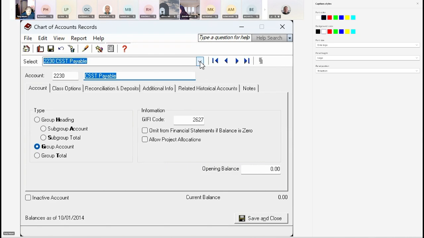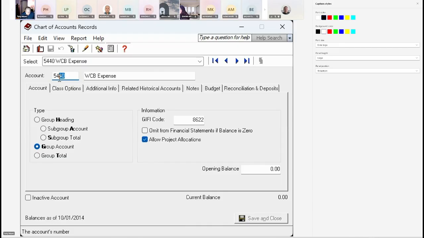So you can actually push it down here and say WCB payable, 5480, and this is CSST. Or you can go one by one, CSST expense.